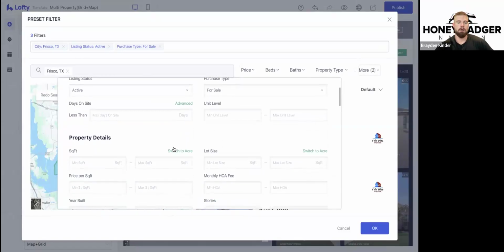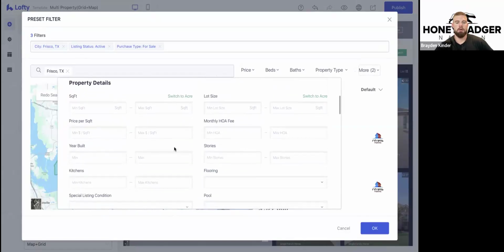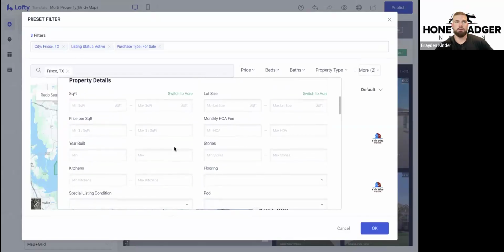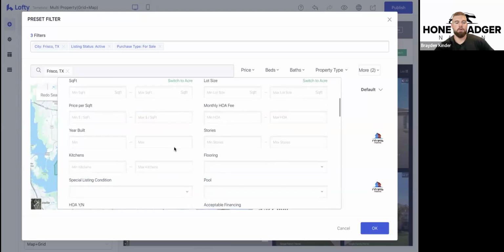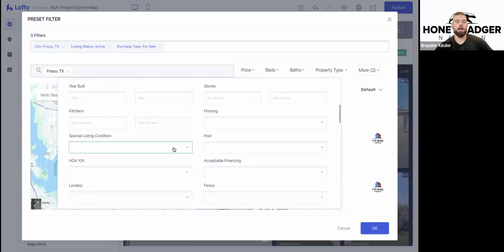Now, here's the thing, guys. Depending on your Lofty, depending on your MLS, will determine whether you have an option to do new construction, yes or no, or if you need to do this by year built range. If you have the new construction option, that would be the easier route to go, right?